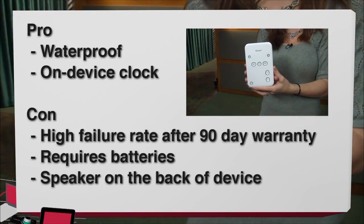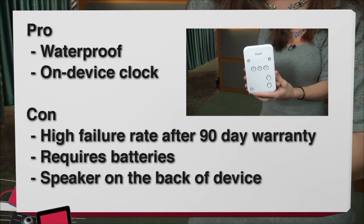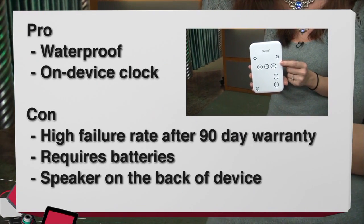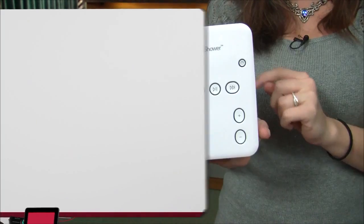So, my pros and cons of the iShower. First off, the pros. It is waterproof, definitely. I tested that. It does work in the shower. And it has this cute on-device clock. That can be pretty useful if your roommate's getting mad at you for taking up the bathroom for a very long time. Also, the cons on this, it does require batteries.